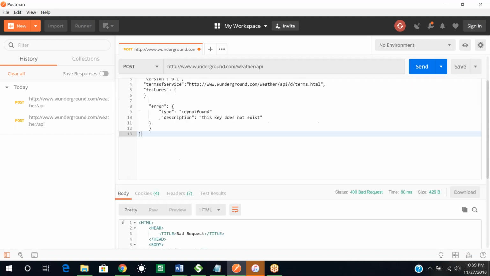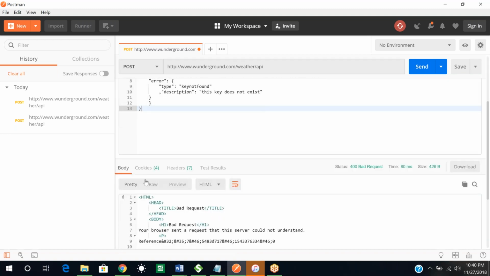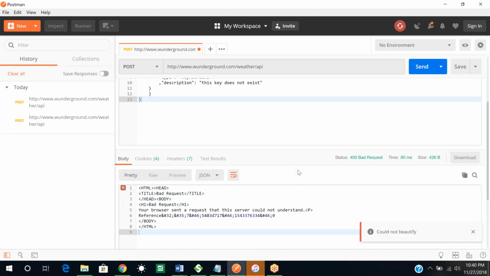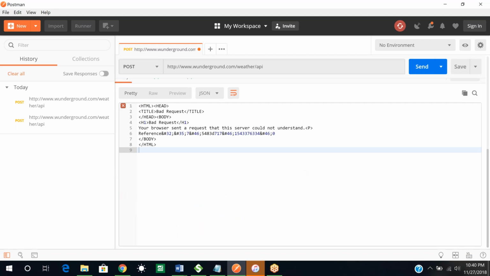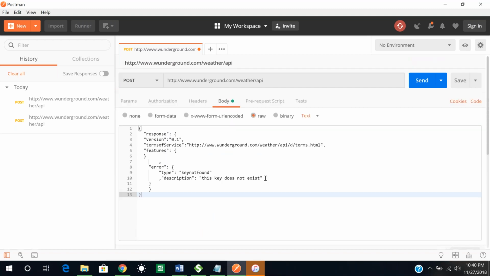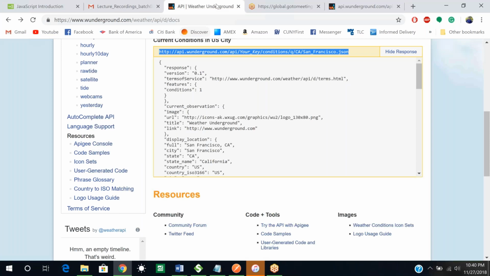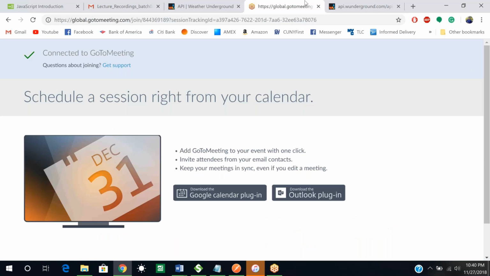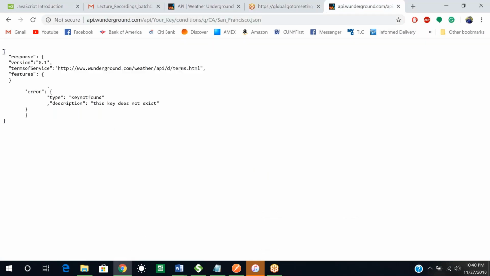It is shown in the HTML format. Okay, there is an HTML option over there. Just click it. Yeah, select. Could not. Okay, because the request is wrong, the response cannot be formatted. Okay, go back to Google, the Wonderground site. Okay, that's pretty much the testing. That's all we do. You put the URI, prepare the request JSON and post it, and you will get the JSON response.